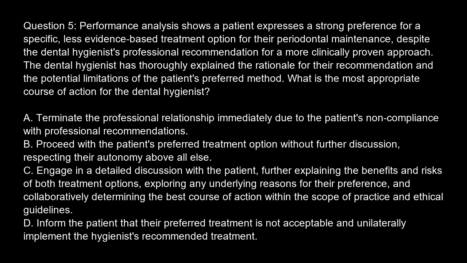Option A. Terminate the professional relationship immediately due to the patient's noncompliance with professional recommendations. Option B. Proceed with the patient's preferred treatment option without further discussion, respecting their autonomy above all else. Option C. Engage in a detailed discussion with the patient, further explaining the benefits and risks of both treatment options, exploring any underlying reasons for their preference, and collaboratively determining the best course of action within the scope of practice and ethical guidelines. Option D. Inform the patient that their preferred treatment is not acceptable and unilaterally implement the hygienist's recommended treatment.